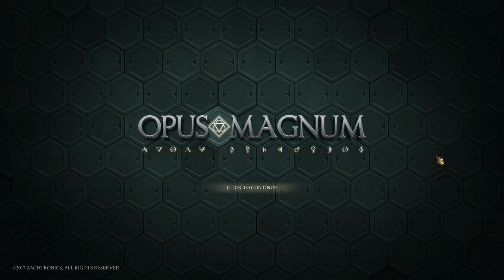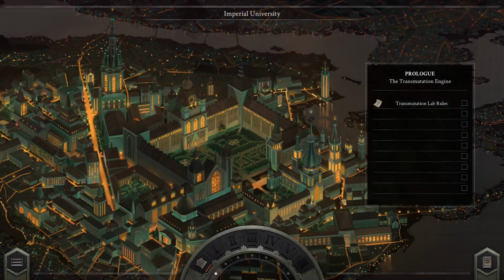Hello, welcome. This is going to be Opus Magnum, a puzzle game from Zachtronics. Zachtronics is a pretty prolific developer who's made quite a few games with a similar structure. I'd previously played TIS-100 and really liked it a whole lot, so I wanted to try some of their other offerings and see what they're like. I played like 2 minutes of this game at a conference once, and it seemed like a pretty good time, so let's see what's going on here.